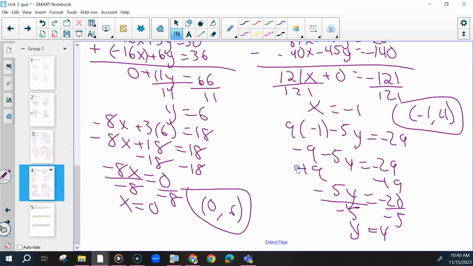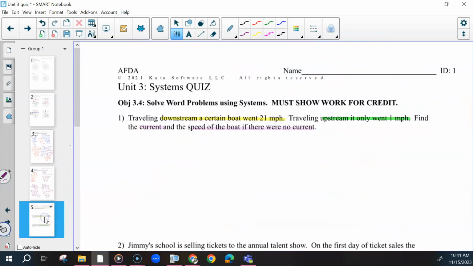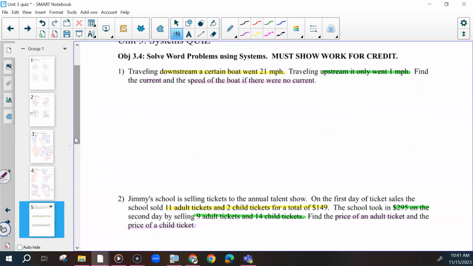I'm going to set up the equations. If we need to see them solved, I will do that, but I will set up and explain the points for the word column. We won't have time to do all of these right now. You should have had two variables for each of these. What you call them was up to you, but let's say I'm calling this C and E, speed of the current, and speed of the boat.